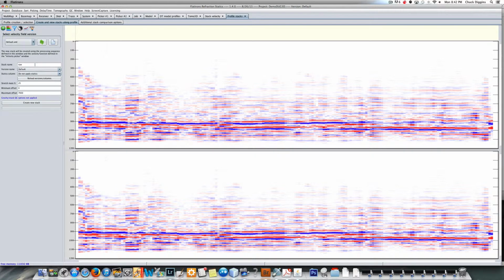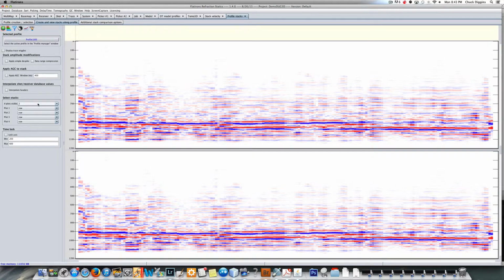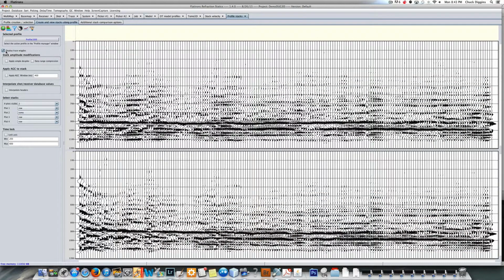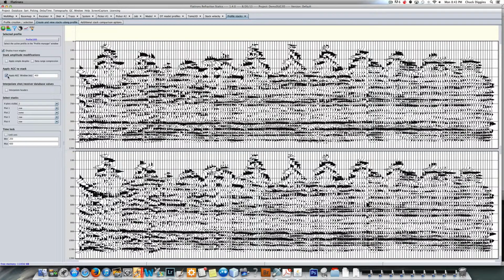And then before I change this to wiggle trace and all this, I'm going to do a tomo stack. And I'm going to apply my tomo 3D. And now when I go back over to here, I'm going to compare raw to tomo. And I will look at display wiggle traces, AGC, and I can change the window size here. I can zoom in, whatever.